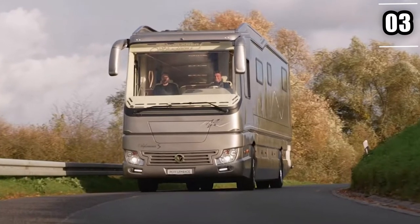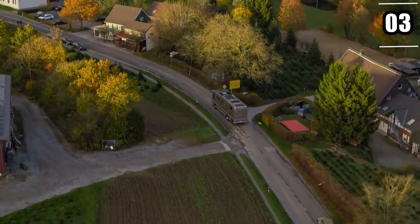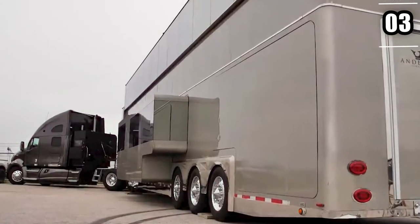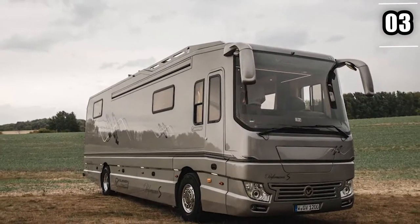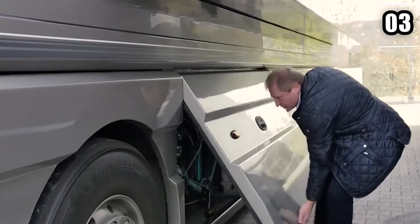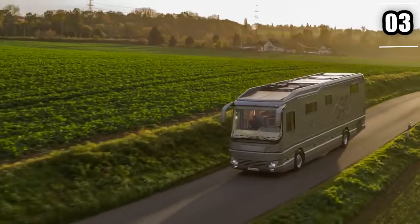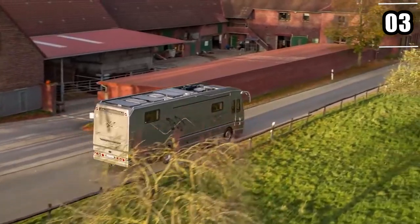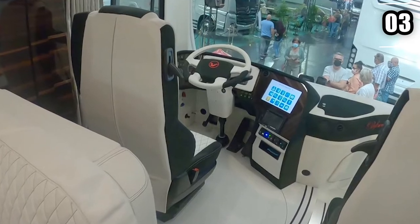Volkner's mobile home also provides a slide-out feature. Users that want more indoor space can slide a good portion of the bus to the outside. The slide-out is about 50 centimeters deep and 10 meters wide, providing around 5 square meters of extra space. Towards the left side of the base, the RV has disposable lines and storage tanks, which consist of 800 liters of fresh water, 600 liters of black water, and a 300-liter toilet tank. In terms of security, everything is accounted for — small cameras are attached at every angle of the vehicle and its footage is linked to the central display inside. Even the doors have additional latches that can be used for security.